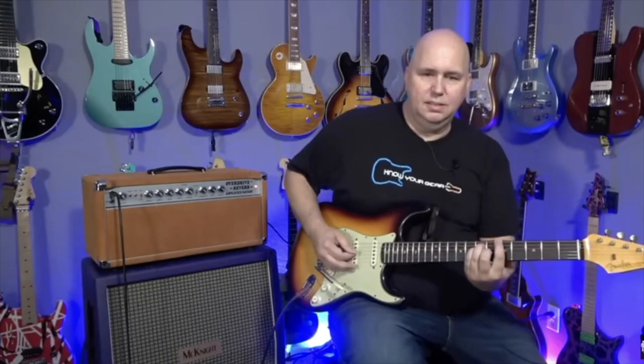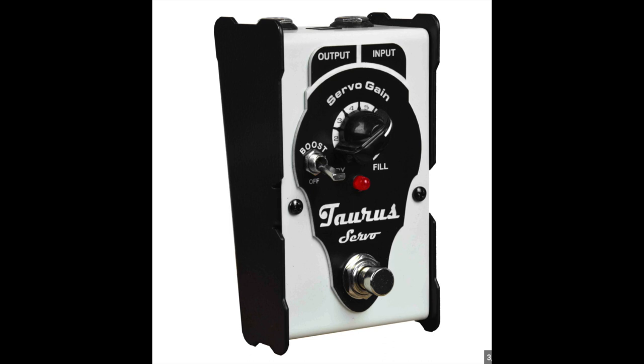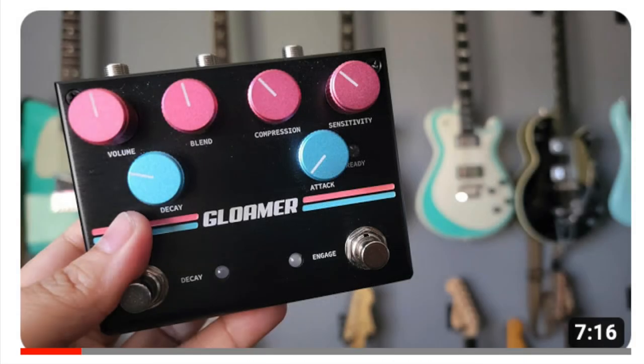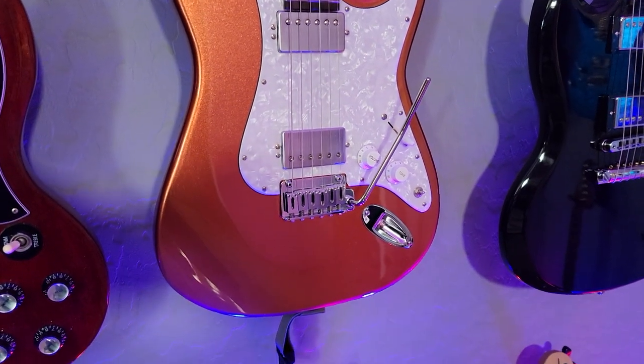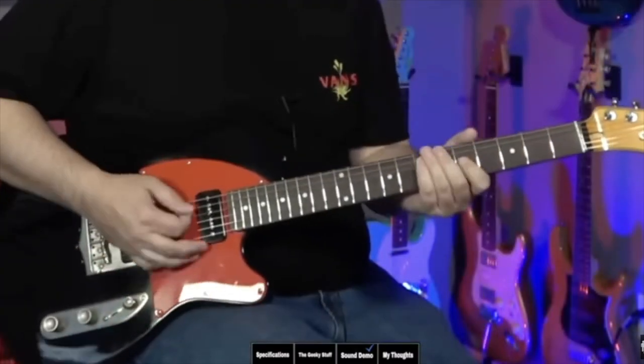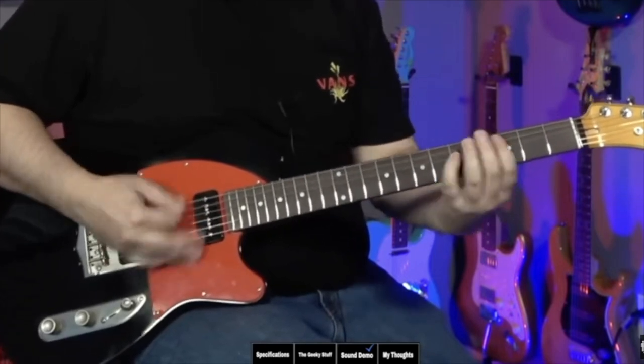That was my year in review. I hope that gives you guys some insight. Sometimes I give awards: my favorite amp of the year would definitely be the Bad Cat, with the Amplified Nation amp as runner-up. My favorite pedal would be the Taurus Servo, with the Pigtronix Gloamer as runner-up — one of the most unique pedals I've demoed on the channel. My favorite guitar would be the Kiesel Delos, with the Beltone as runner-up. Those seem to stick out in my mind as things I really enjoyed.